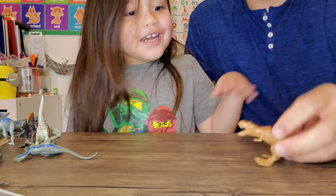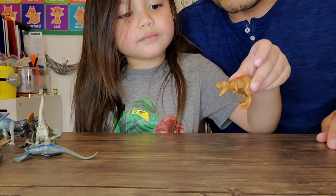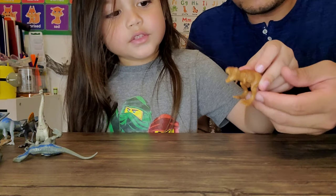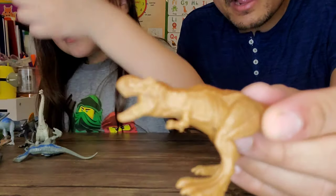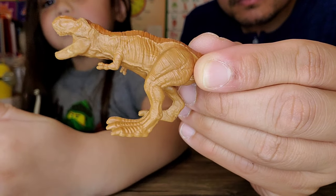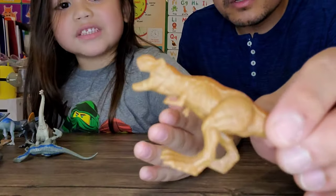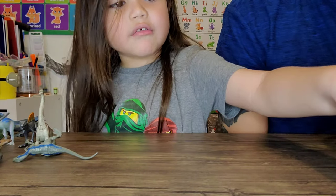Look at this. Another T-Rex, but it sits in a different pose. Oh, a different pose. T-Rex is like it's gonna bite something. Show it. No, it's like roaring down. The other T-Rex looks better. Yeah, because this is like ready for action. It's just roaring down.